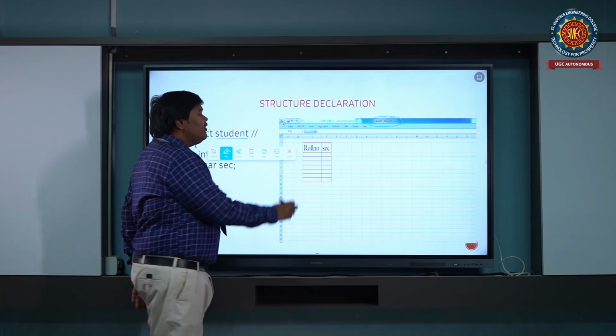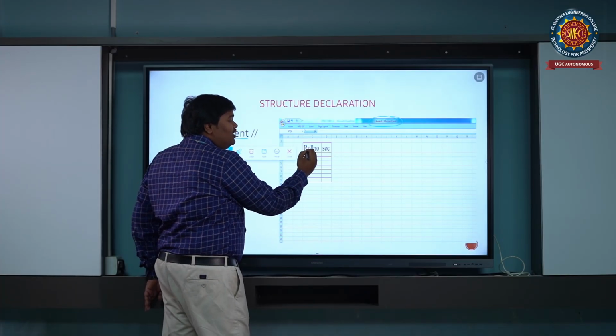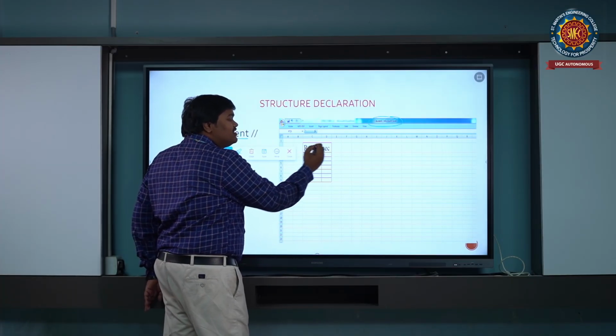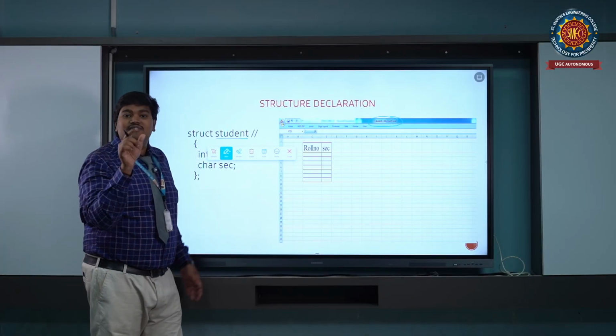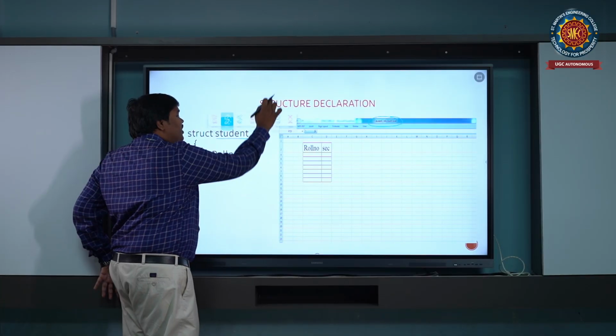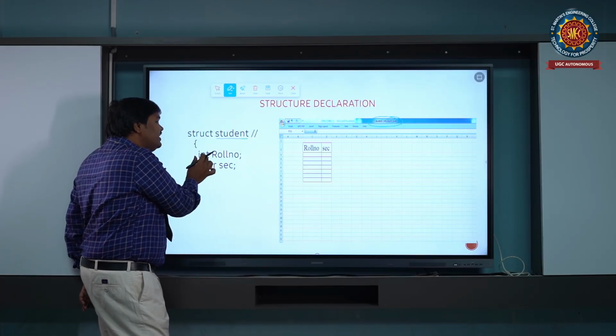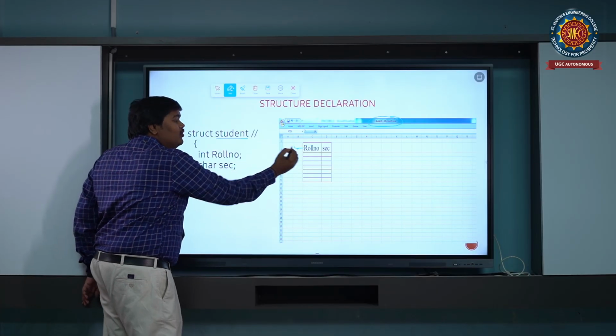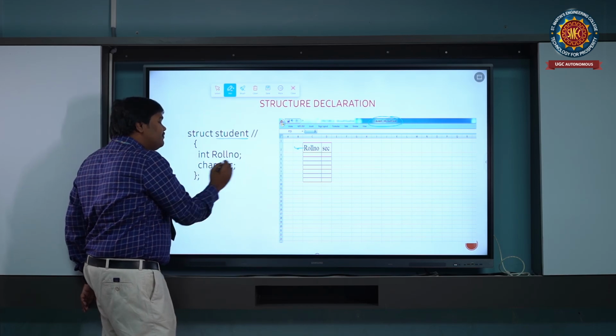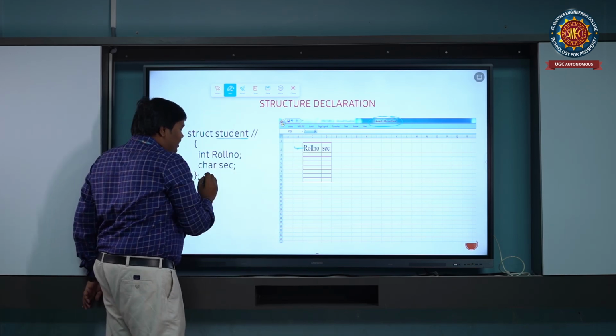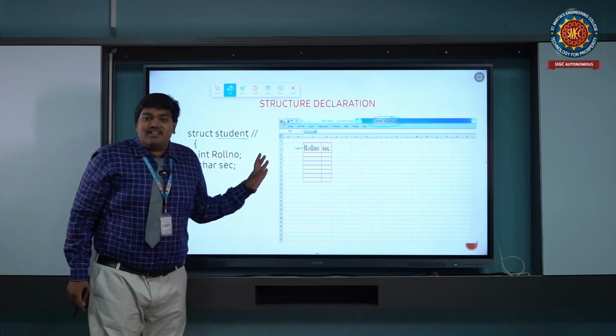Next, I want to store the values called roll number and section. This is called column information. Roll number and section come under the structure here. See this, the part of declaration: struct student, that is my syntax. Next, open that, int roll number. This is my heading, roll number. That means I'm writing the declaration of int roll number, and char section. I'm writing the char declaration of section here.